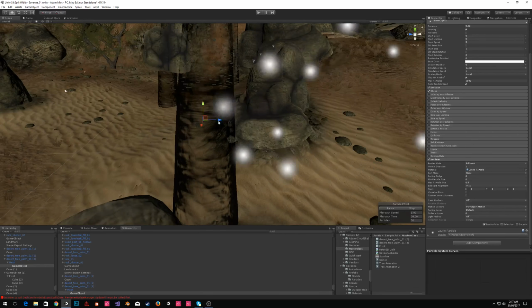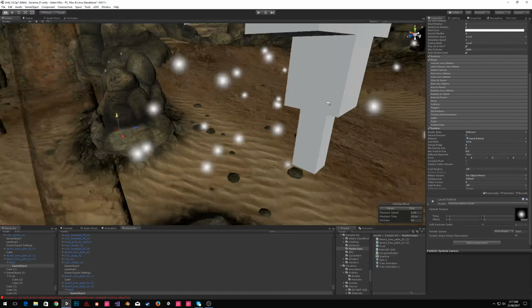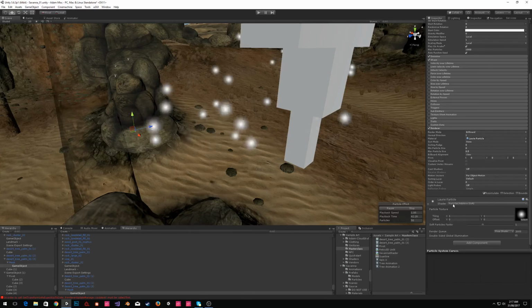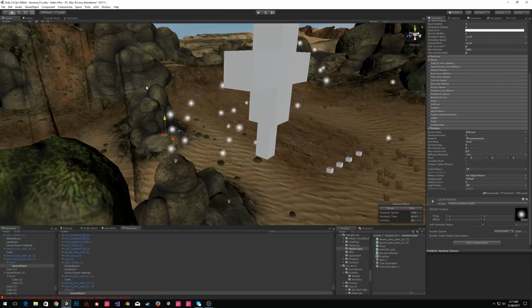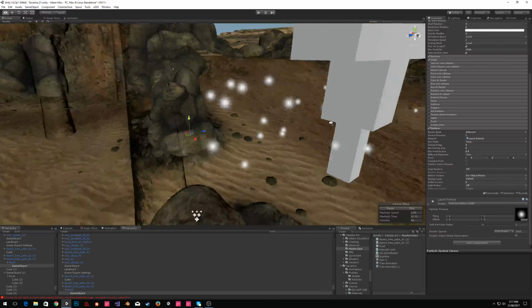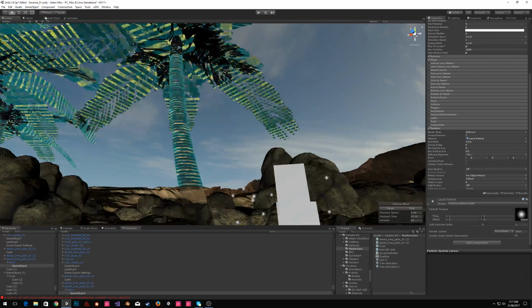So the main thing about particles is that they can be any material you like. They're just normal materials that you might use on game objects, but you usually use a particle shader attached to them. So those are the ones that start with particle and then finish with something else. Particle shaders usually do things like not being affected by lighting, or they might be lit themselves. Lots of various other bits and pieces. I won't cover that today, but the first thing we're going to do is make this bright tree of ours sparkle.